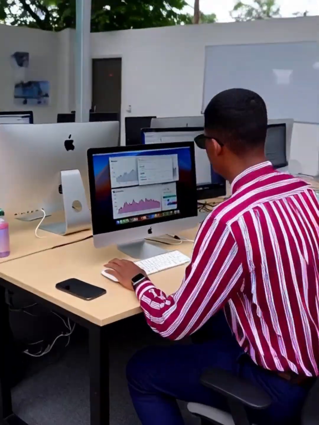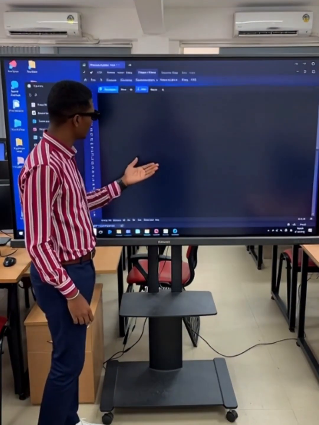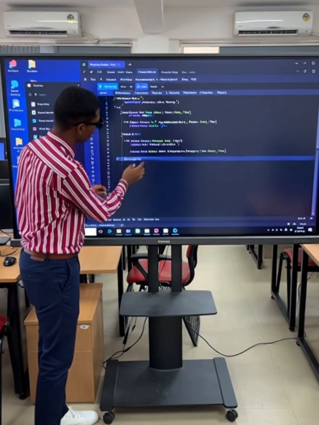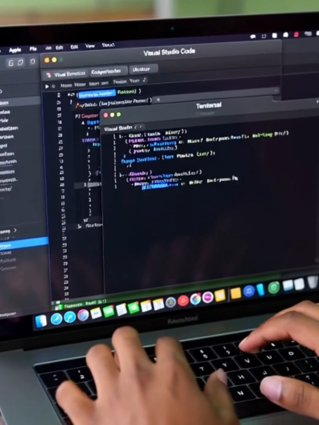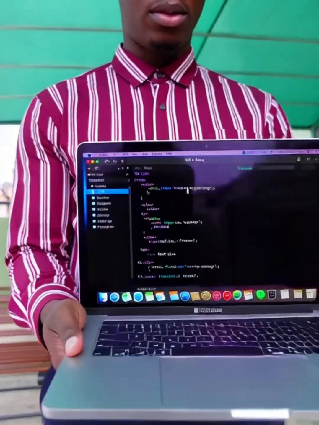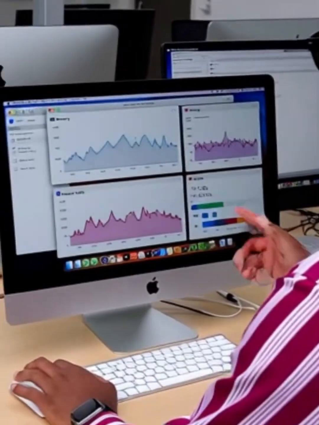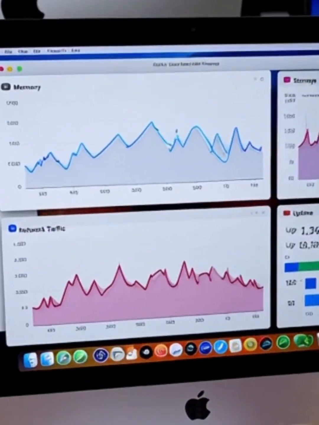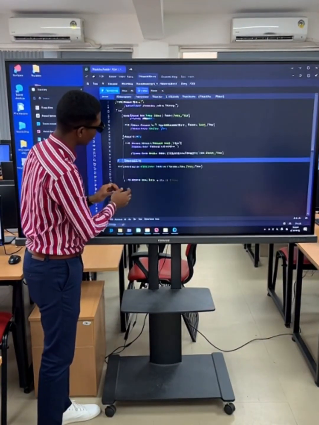Who should choose what? Choose Windows if you want flexibility, affordability, and support for many types of development. Choose Mac OS if you focus on web development, mobile app development, or prefer a Unix-based system with a clean workflow. Our system is the one that helps you learn, build, and grow as a developer. Your skills, consistency, and practice matter more than the operating system you use.